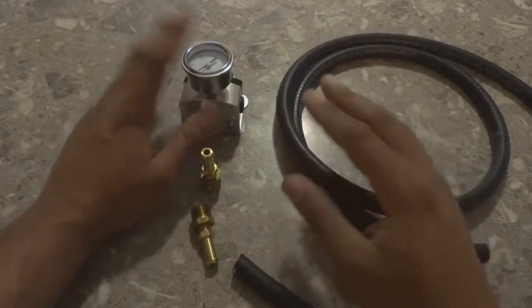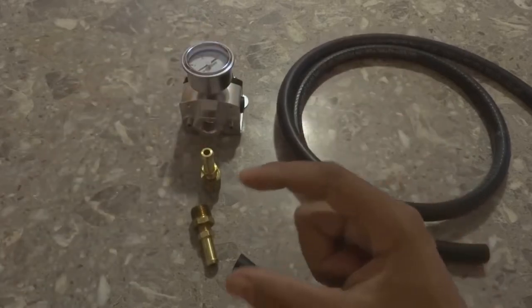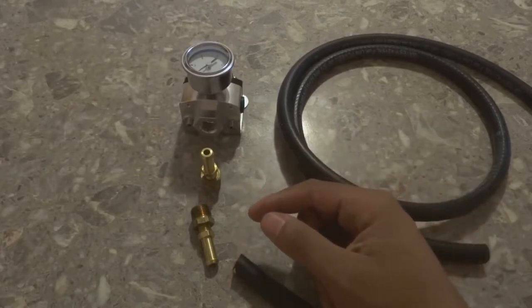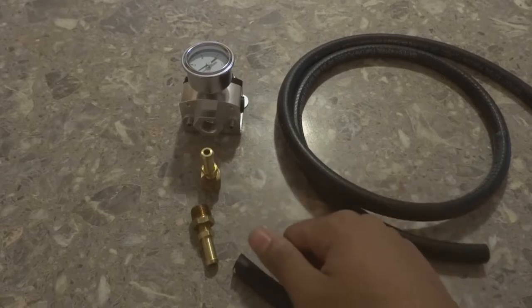But we have this. We have the bearing that goes into the back of the motor, and we're just waiting on the distributor and the motor mounts, and we should be good to go.